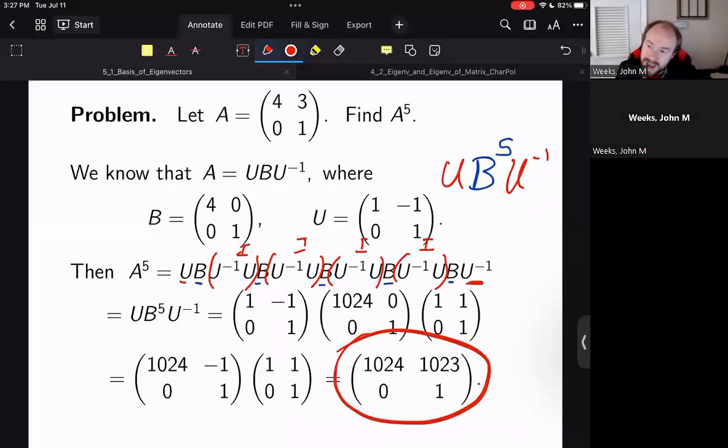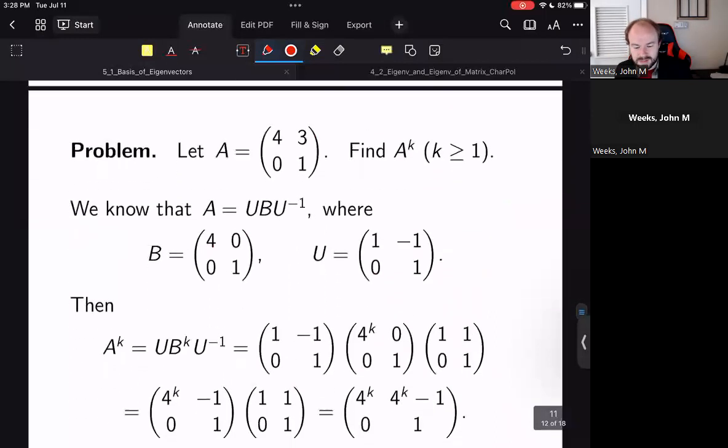So finding the power of a diagonalizable matrix ends up being awesome. It is so good because we can write this in terms of its eigenvalues and eigenvectors, write it as similar to a diagonal matrix, and then taking a power in this place is excellent because we can start canceling out a bunch of terms that end up being inverses of each other on the inside here. So this ends up being a very, very excellent tool for us to use in this problem.